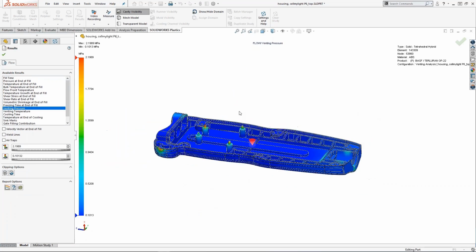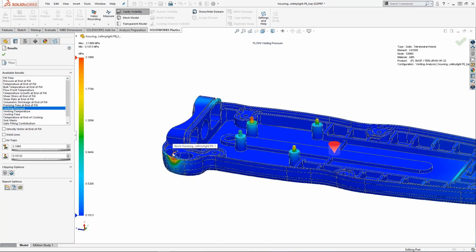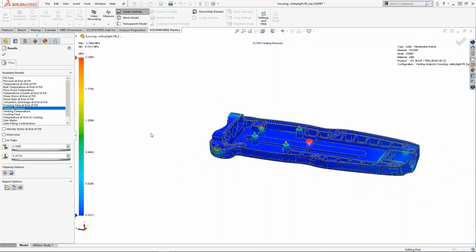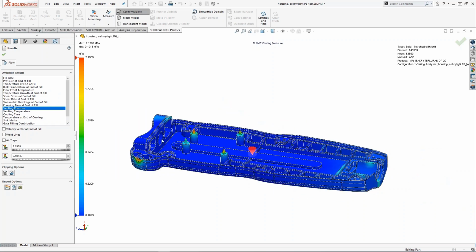So you can see, for example, there's a lot of pressure in this area right here. So as part of the analysis, you could add air vents, and then rerun the analysis, and you can see if it reduces that high pressure in this area. Because this is on the outside of that part, and if you have any type of dieseling and there's scuff marks or burnt marks, it's not going to look nice, right? So we want to make sure this part looks nice and sleek. So that is one way to identify defects as part of that venting analysis.